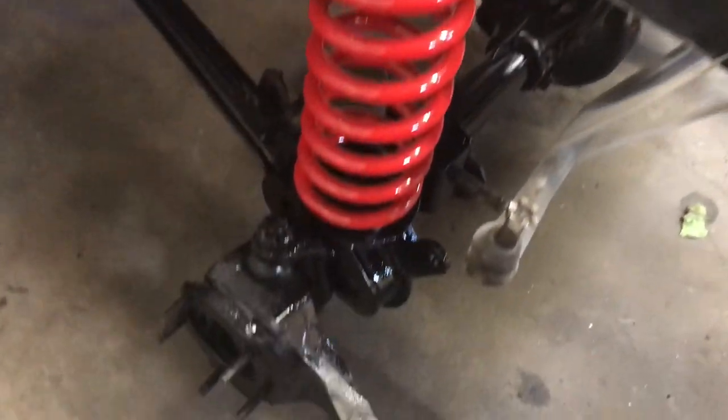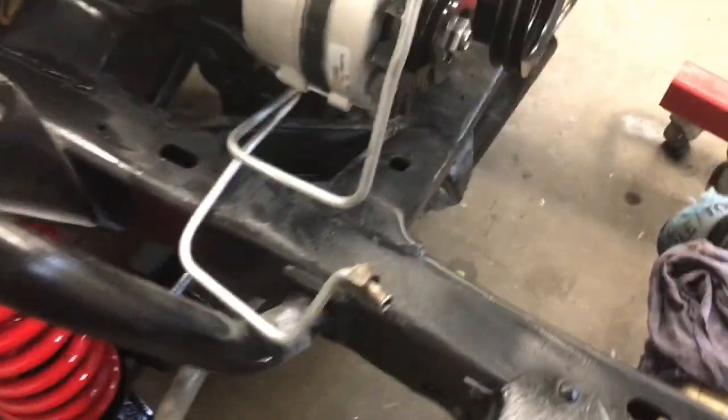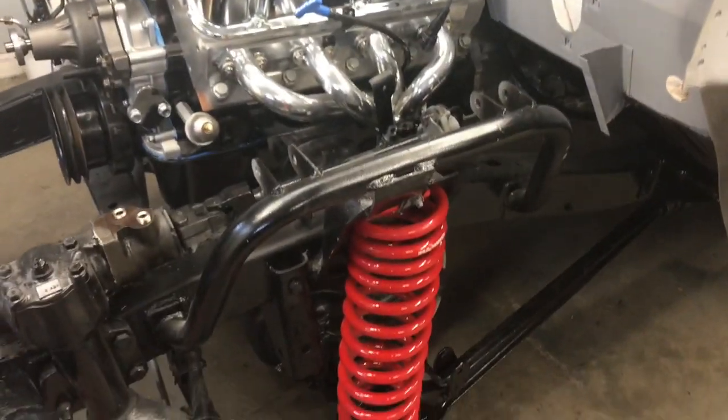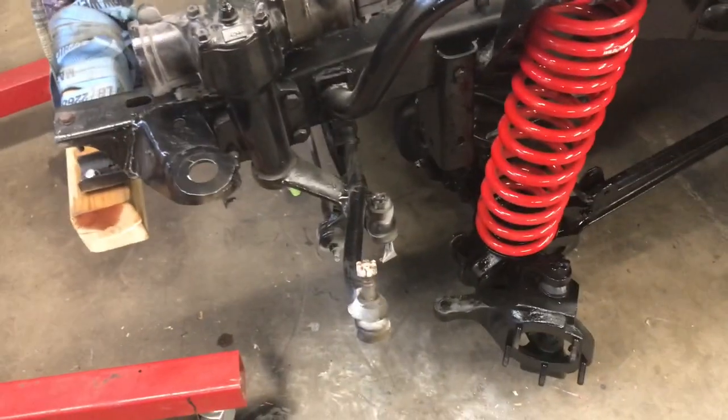All right. Passenger spring, radius arm. Unfortunately, the frame's dusty now, so it's not all sparkling black like it was before. Driver's side. All right, we're on to attaching the steering parts.